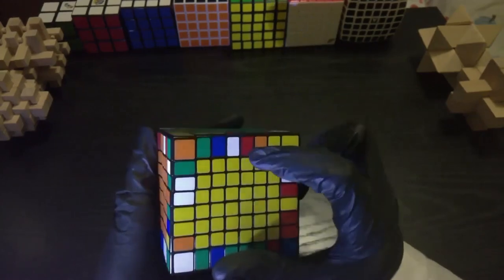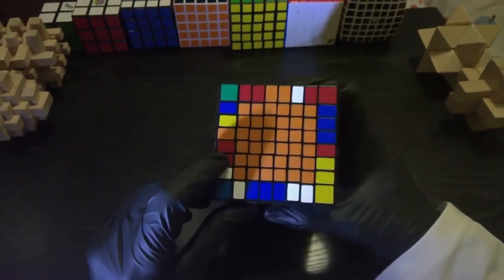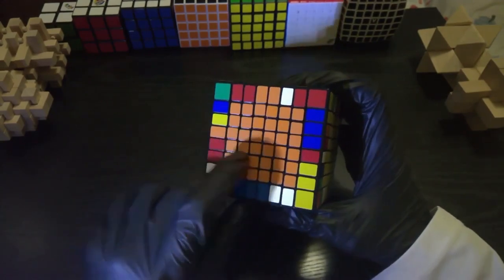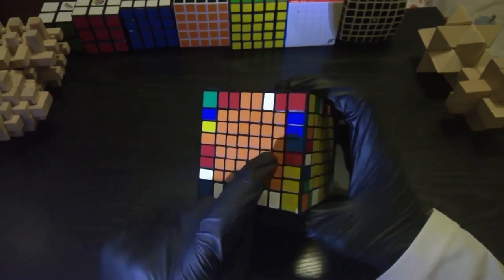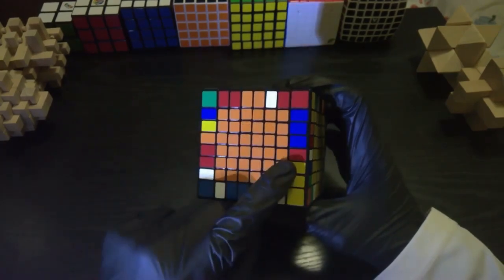Nope. Wow, I missed that. How did I not see that? Okay, so if you have a white and you have red here, and you have red here, big problem, you do not want this. You want this one to be white, and you want it where this piece is. So how do we get that?